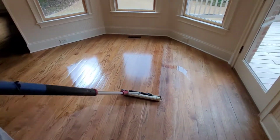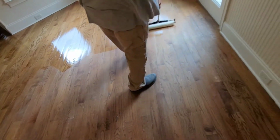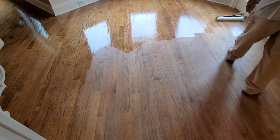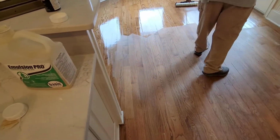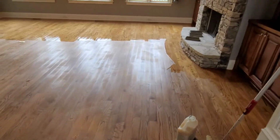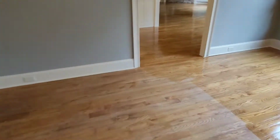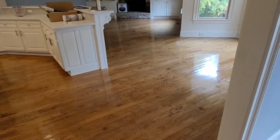Want to take over, Scobie? So we already got that room done. See right here, this is the first coat going down, and we'll let this dry for about an hour and a half, 2 hours. Then we'll apply the second coat. Stay tuned. Oh man, it's looking good. He's gonna love this. Amazing. Wow, guys, look at that. First coat going down beautiful. Nice, nice, nice.